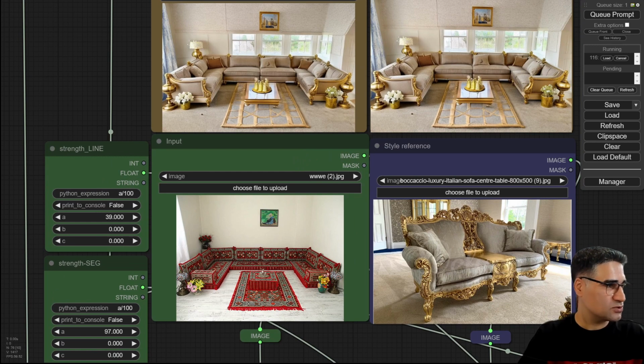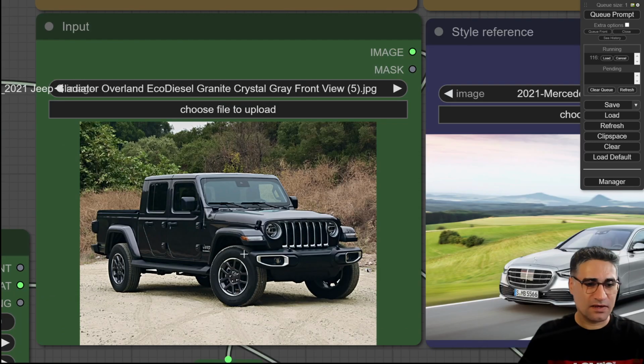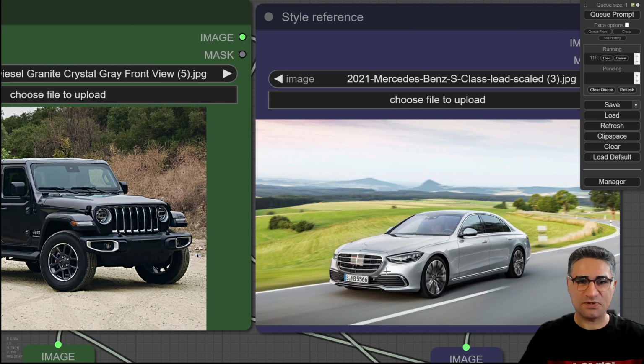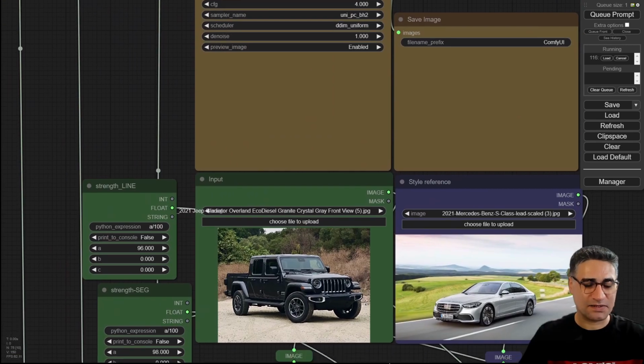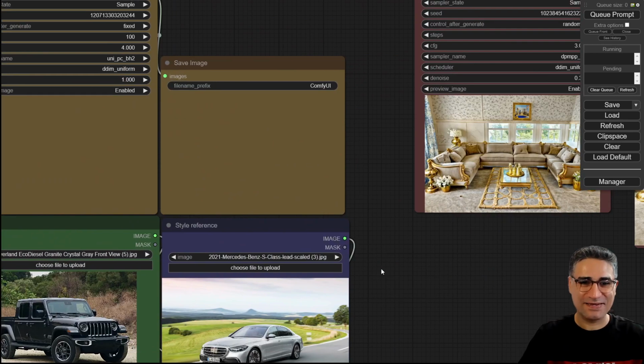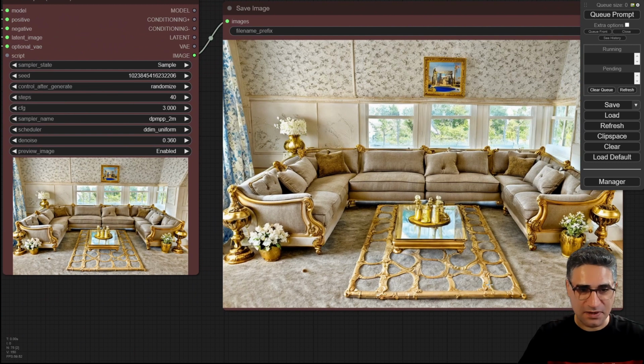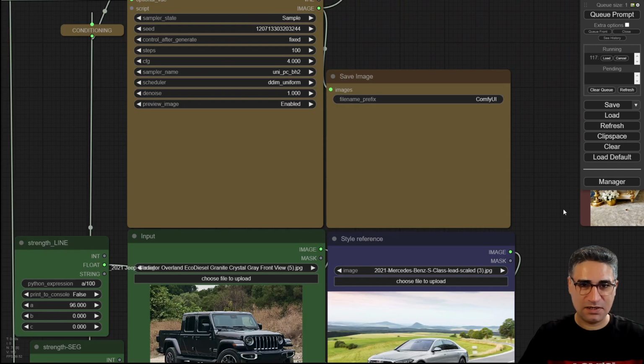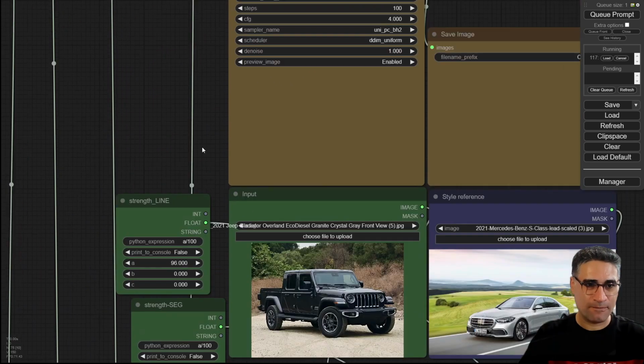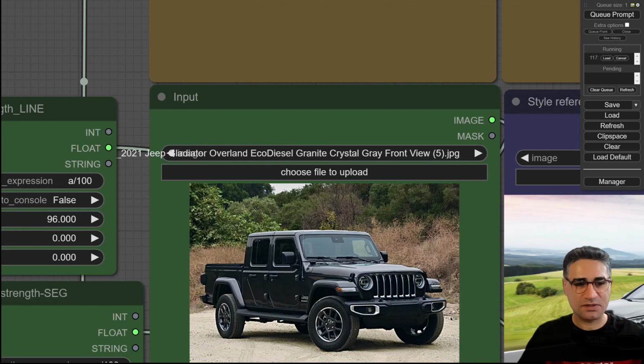This time let me show you a test, for example, on some cars. Okay, for example, here I have this Jeep and this Mercedes. And this time I am trying to convert this Jeep to this Mercedes. Also the final processing of that previous image is finished, and let's start the processing.